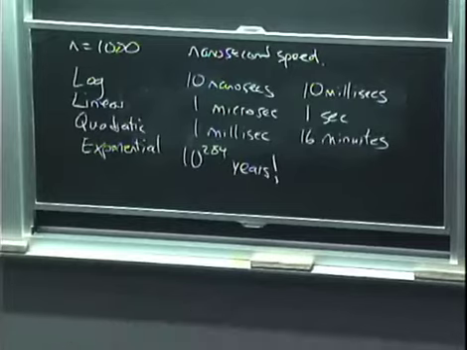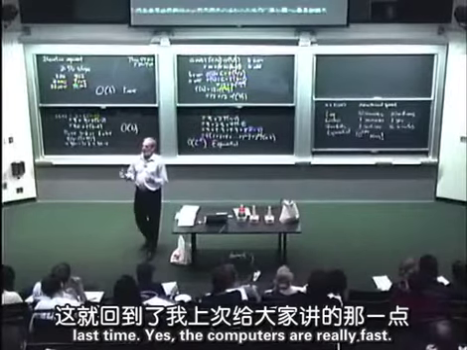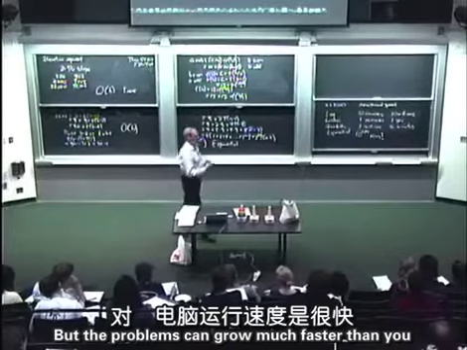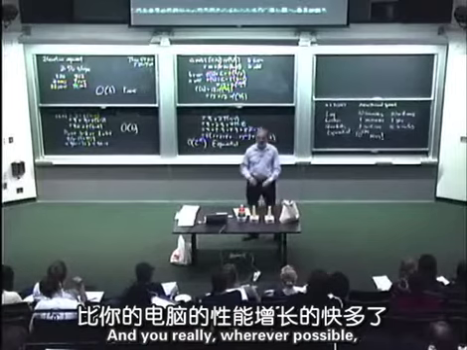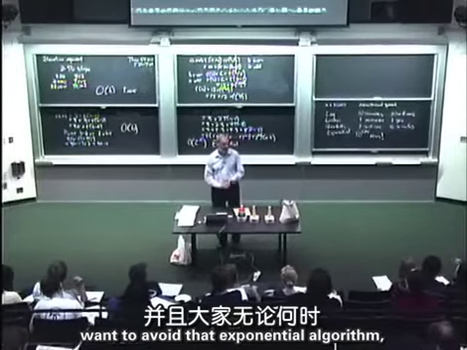And this goes back to the point I tried to make last time. Yes, the computers are really fast, but the problems can grow much faster than you can get performance boost out of the computer. And you really, wherever possible, want to avoid that exponential algorithm, because that's really deadly.